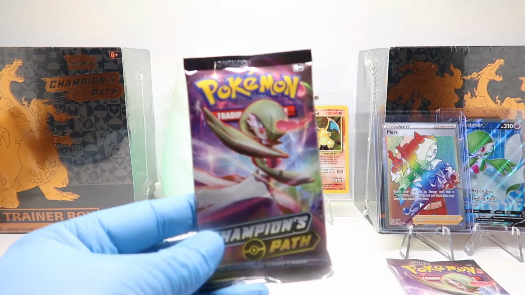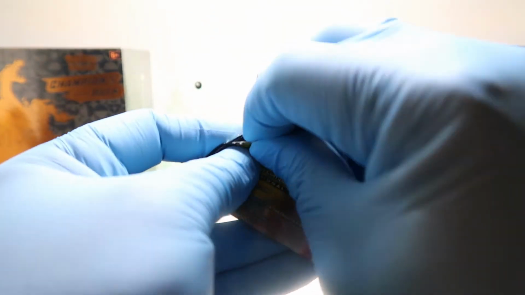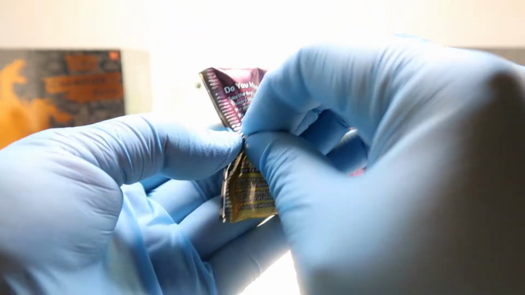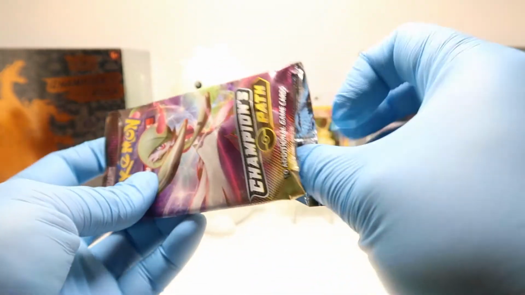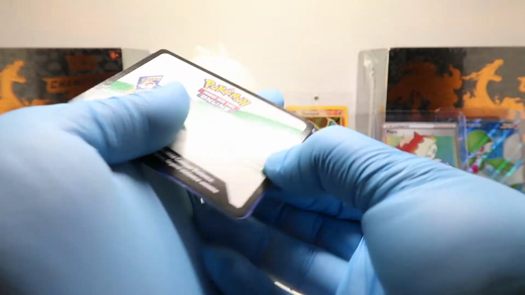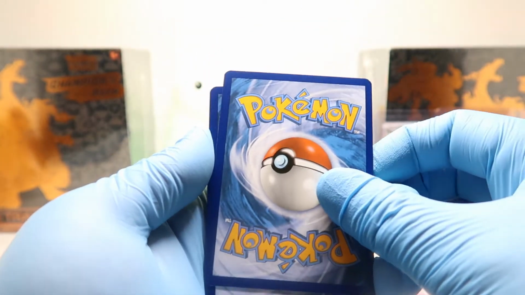All right, down to our last two. Wouldn't that be crazy if I hit the Rainbow Charizard on the last one, just randomly? Come on, another white card. I'm guessing all these are white.